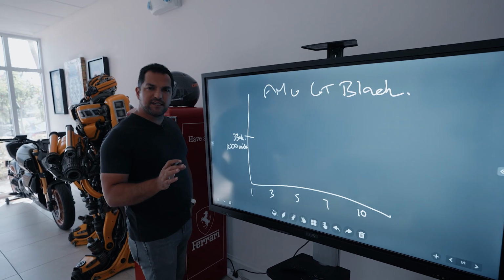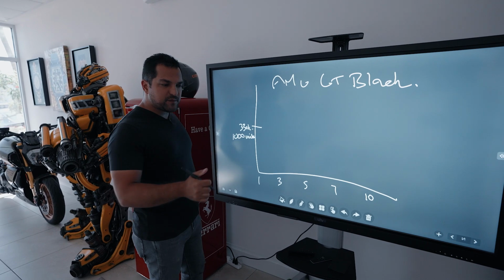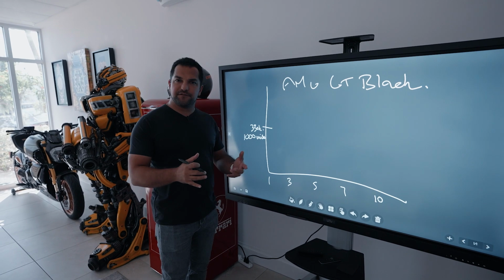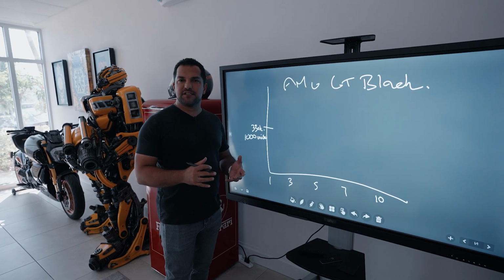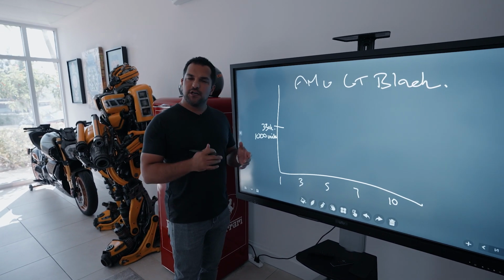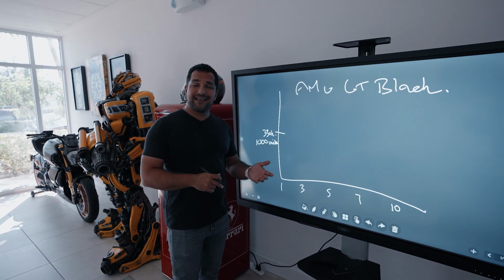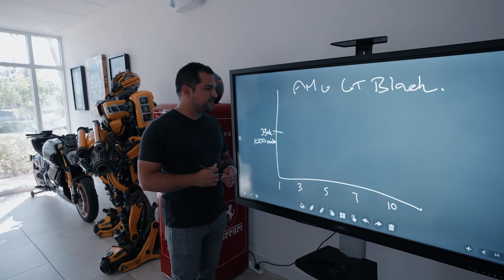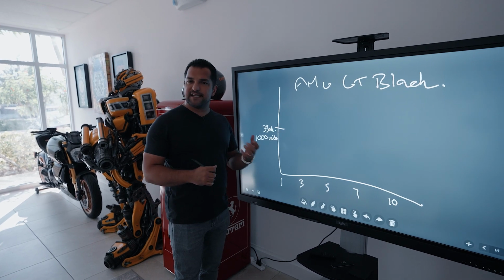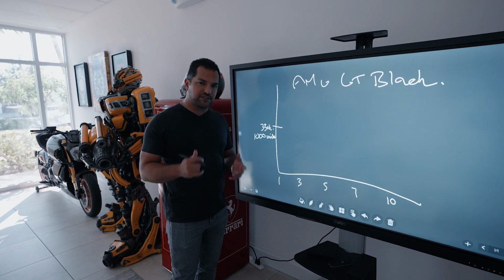There are a couple of things to take into consideration about the car and what made me originally say it's a good investment. Remember, we're at the peak before a change in what is expected to come out in the future. The Black Series was a very limited production run for Mercedes of what they considered a track-focused version of their favorite cars, like first the CLK63, then the SL65, then the SLS Black Series, and then certainly the AMG GT Black Series. The one that has really pushed itself way up is the SLS AMG Black Series, partially because of the Gullwing, the most respected and best version of the Gullwing, so it would make sense.